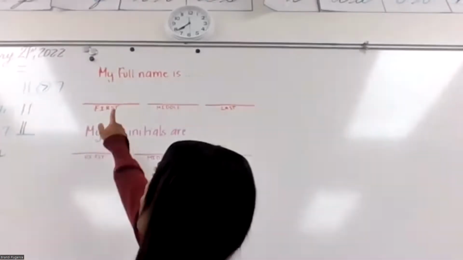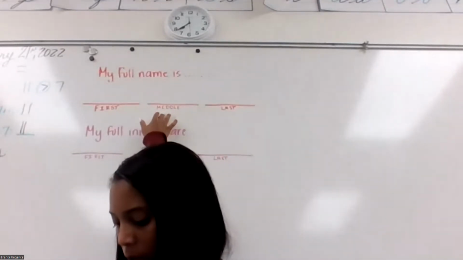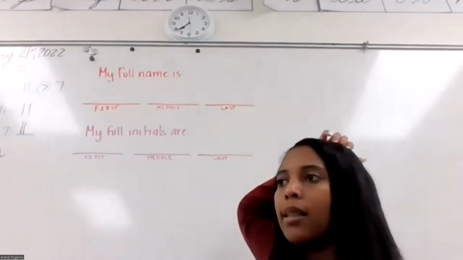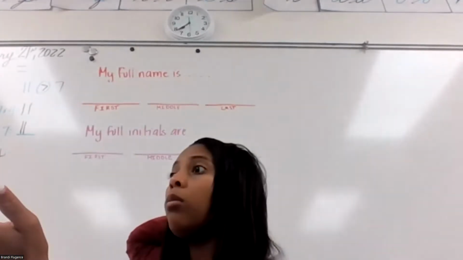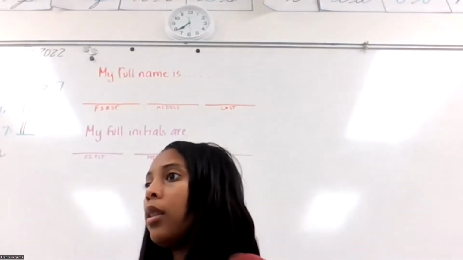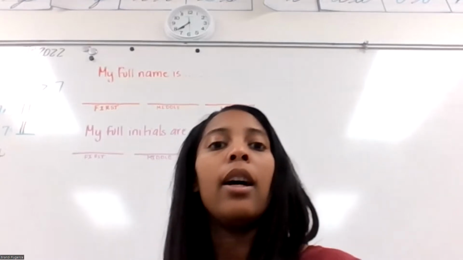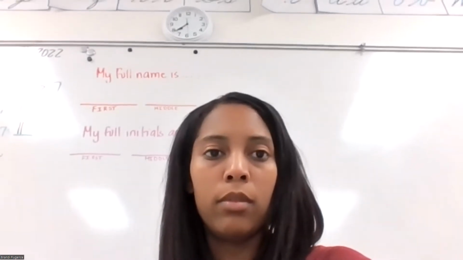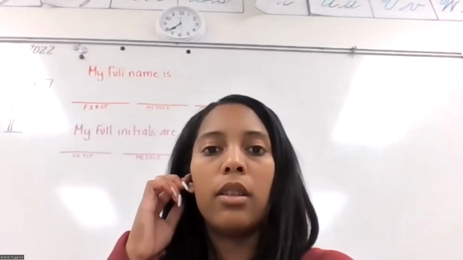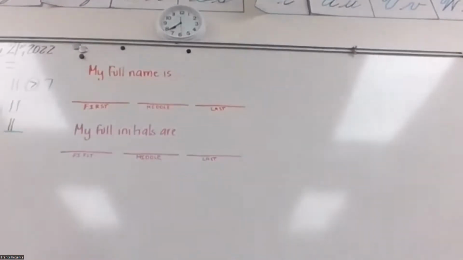All right, so we have first name, then we have middle name, and then we have last name. Now everyone knows their last name, right? What's your last name? Dennis, your last name? Stewart. Okay. And Avaya, your last name you said is Jeter? Jeter. Let me see it, Dennis and Avaya. When y'all finish, show it to me.